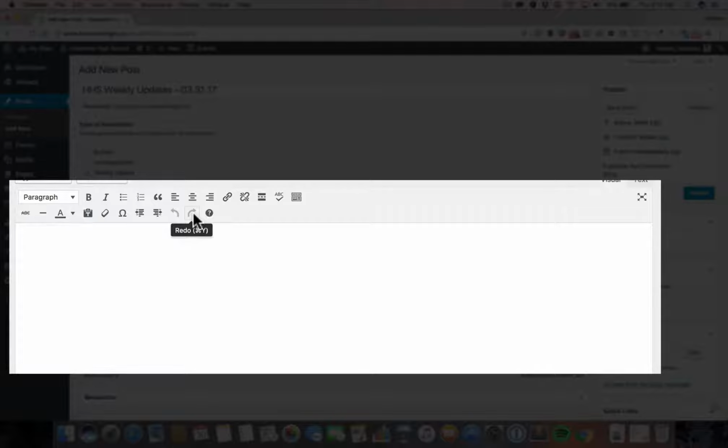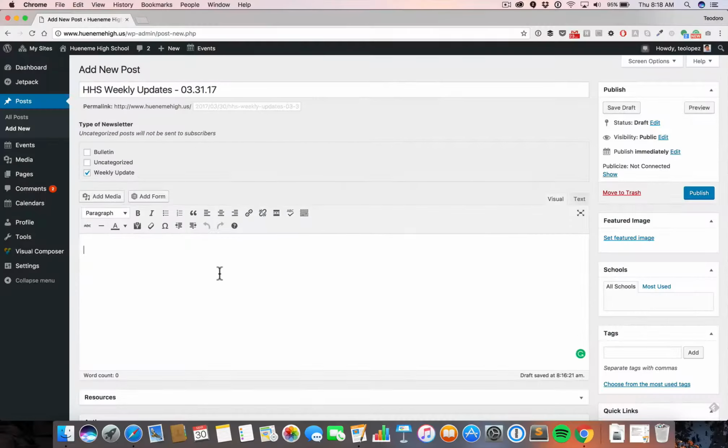Now, this next area is where you'll insert all your content for the weekly update. For example, teachers and staff will send you stories via email, whether it's within the email or in a Word document, whatever it may be. My recommendation to you is to copy the content, just the text without the images, because I'm going to show you how you upload those in a bit. Make sure you copy over all your content, and I'll show you an example here.